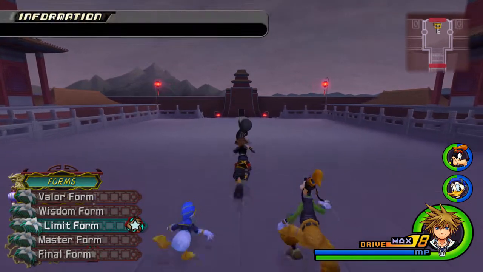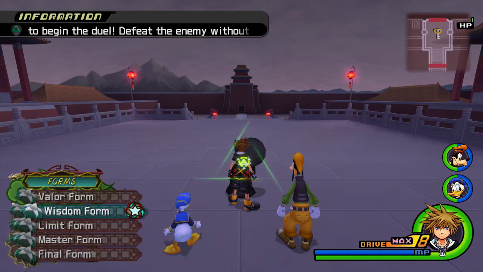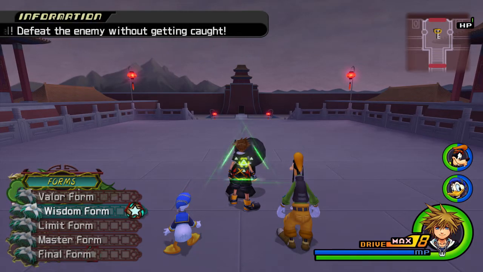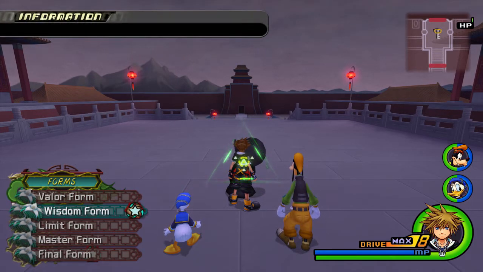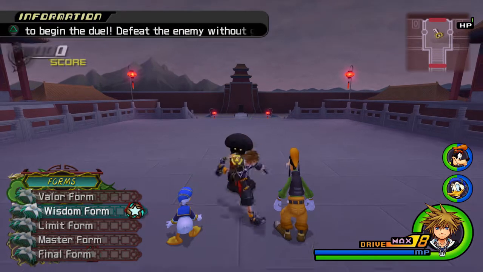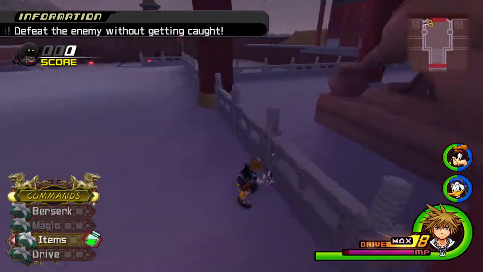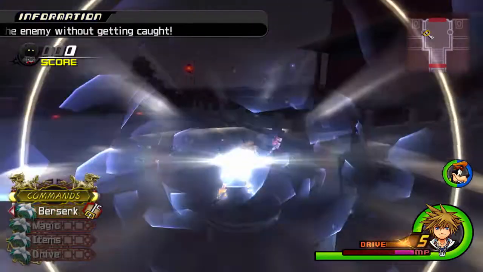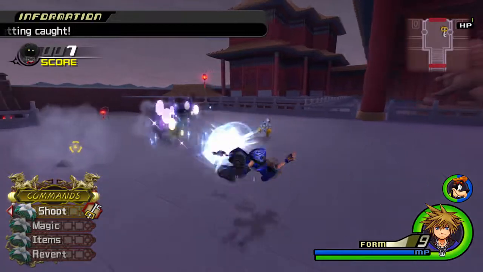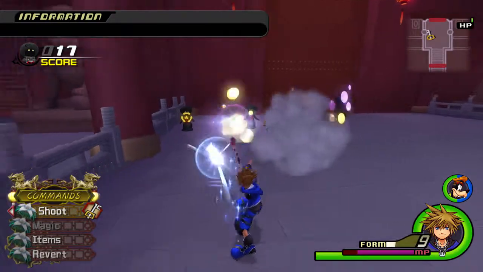And we'll go into Drive Form before we start. The requirement for this one is we have to defeat 85 mushrooms without taking damage. In this case, if you take damage, the fight will be over, and that's just the score that you end with. Wait, I didn't go into the Drive Form. Okay, let's get started. Oh, right. Going into the Drive Form actually ruins it.